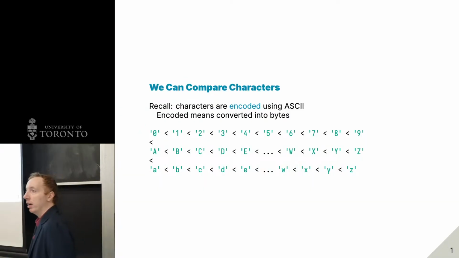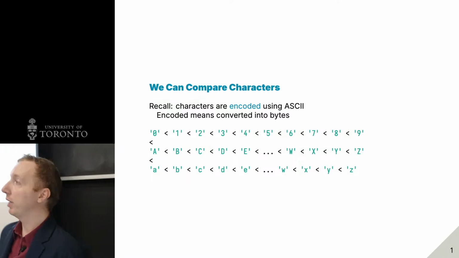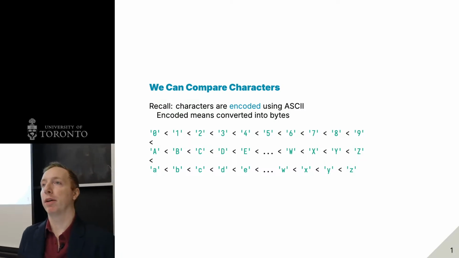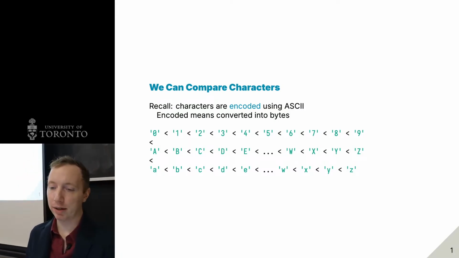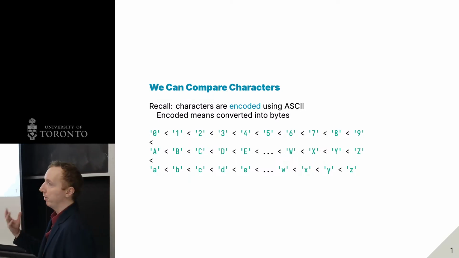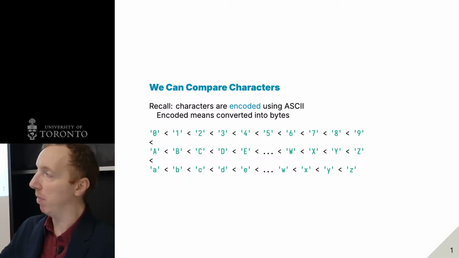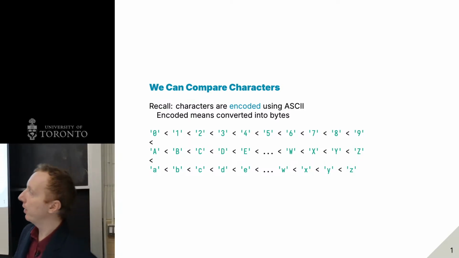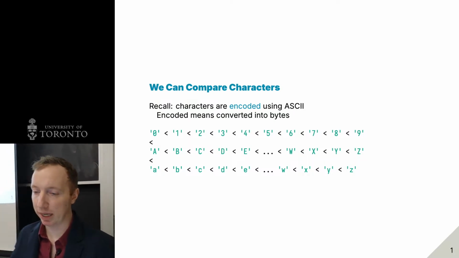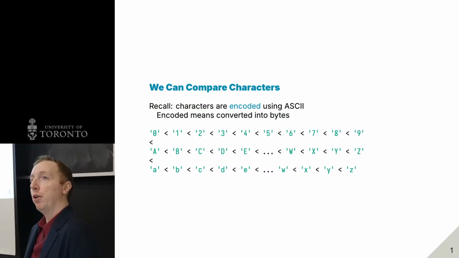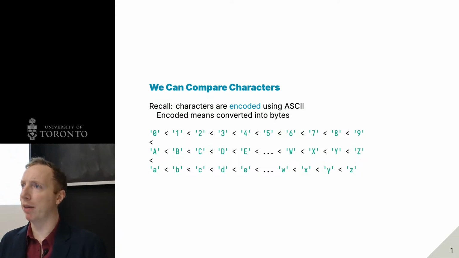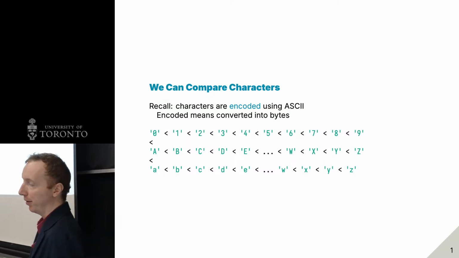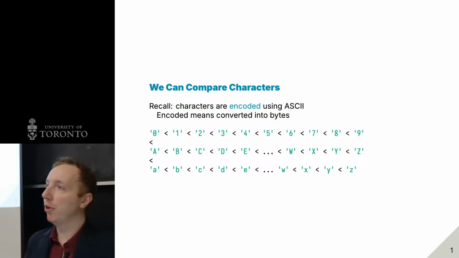Other things that we can do that may show up in other labs is remember that characters are just encoded as ASCII values. That means that a character is just encoded into some number that we give meaning to, and specifically they're encoded into basically a byte. So we don't have to remember what value corresponds to which character. Like I don't need to know that capital A is 65. But you should know the relative ordering.